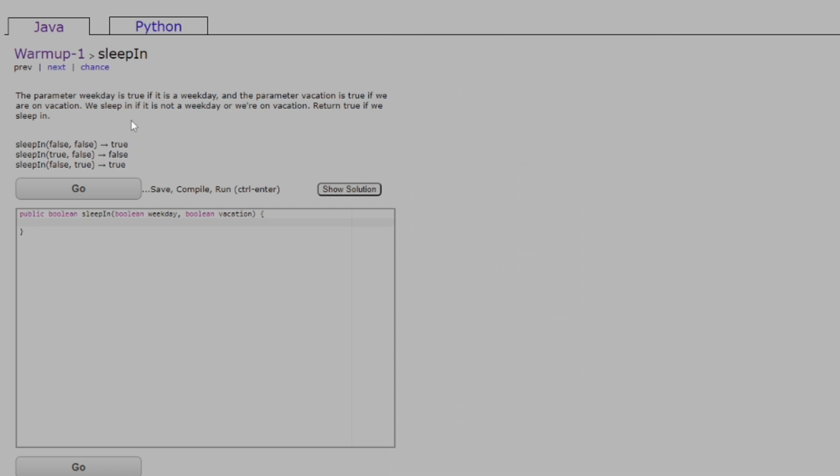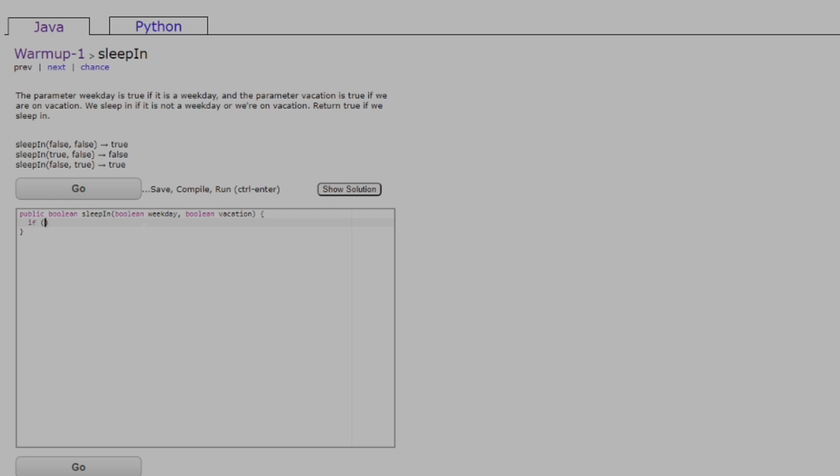So basically, this whole method is just checking conditions, and whether certain conditions are true or false, you would return true or false. So this is how we would do it. This one's pretty simple.